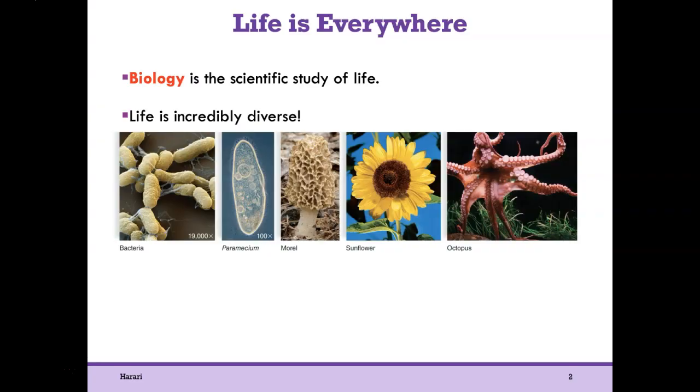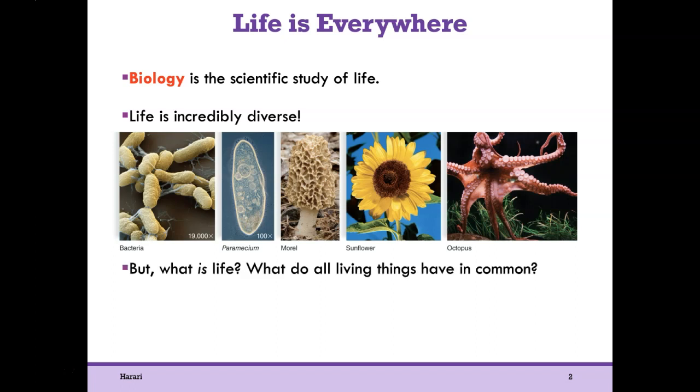So, as you probably know by now, biology is the study of life. And life is everywhere, right? Everywhere we look, there are living things, and all these living things are very diverse. But we're going to talk about how all living things have a lot in common, actually, despite their diversity. And before we even talk about that, what is life?